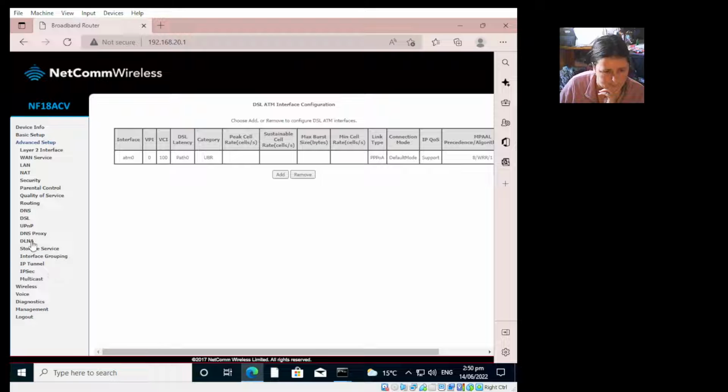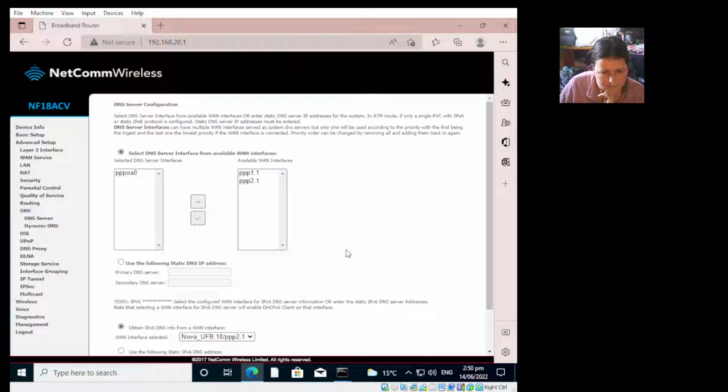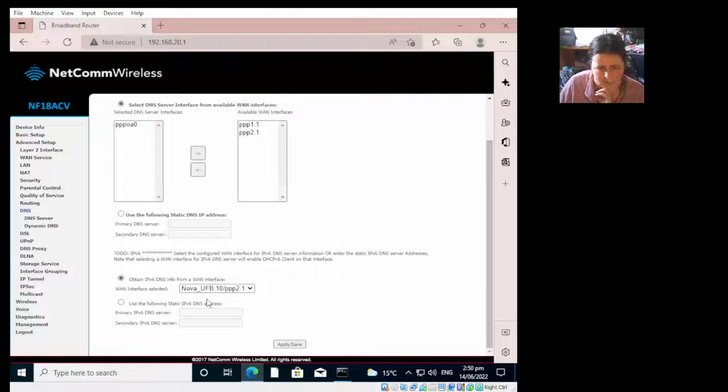So we've got the DNS, proxy DNS. So that gets the DNS from the Nova server.